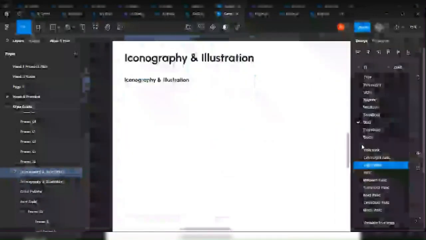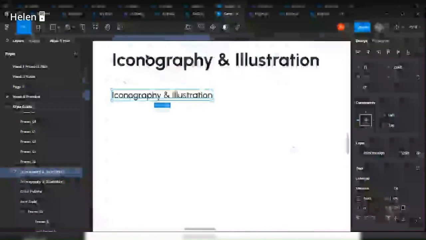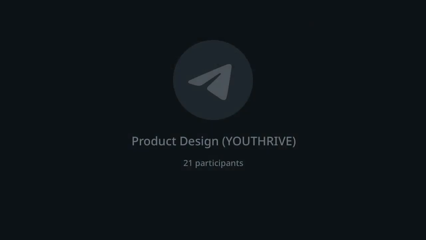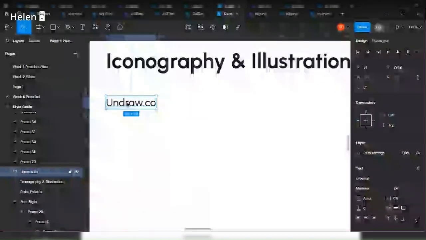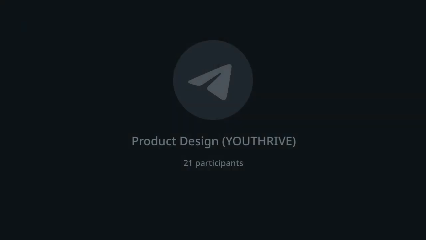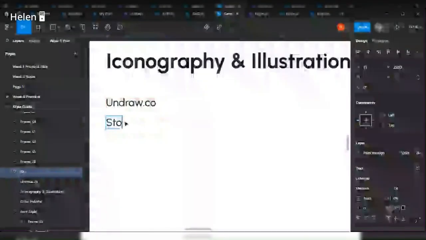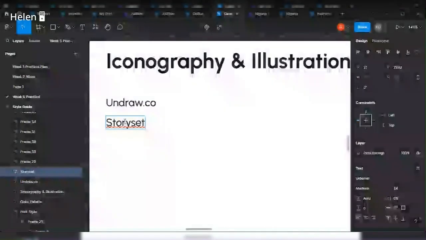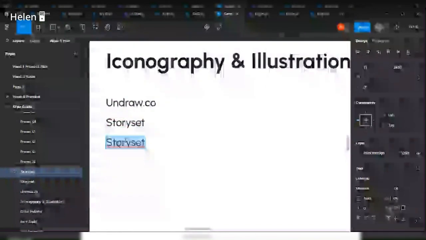I'm going to duplicate. You can get from Storyset. You can get from Freepik. You can get from Lottiefiles.